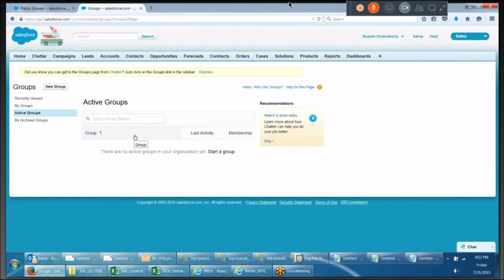This group, whenever you create the group from here, Fun club or my friends, it is only for sharing chat windows, sharing images, but not for any official record activities like case. Like one case need to be shared with a team. You cannot share with this group. This is just a chatter group.